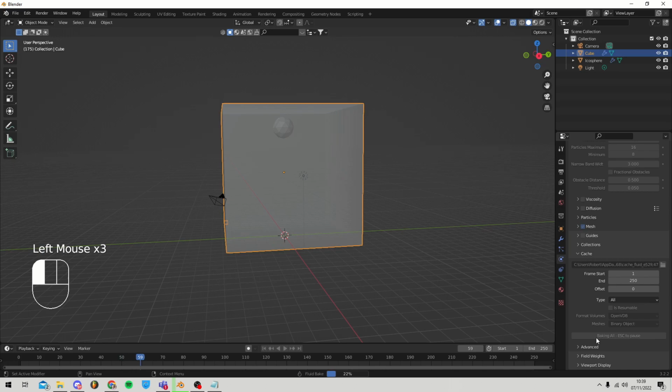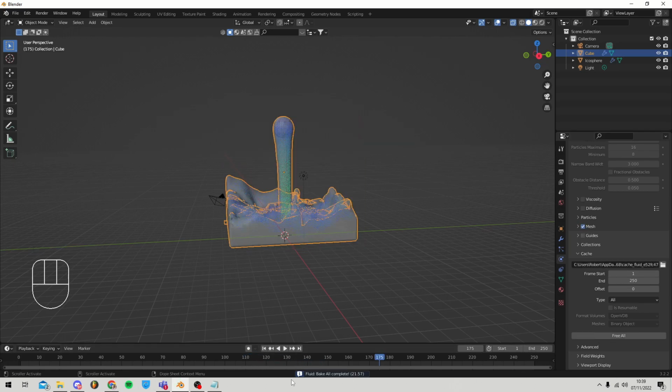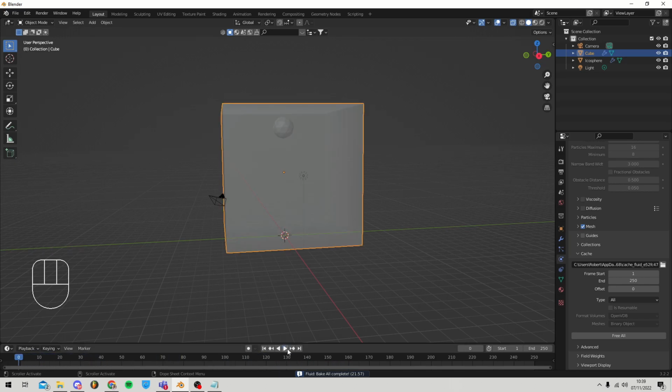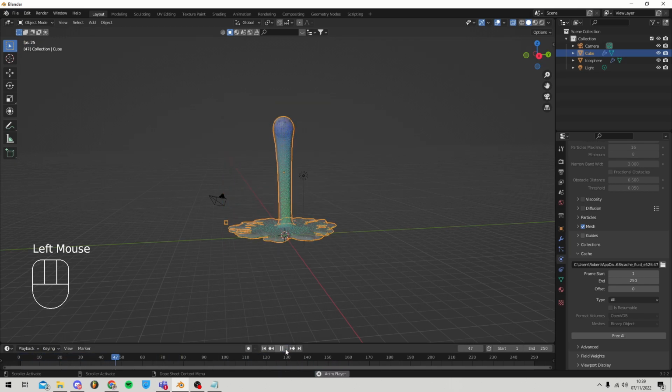It's going to take a lot longer for this second simulation. This is because of the sheer volume of fluid that's going to be simulated now that there is a constant stream entering the domain. Now even though this is a fairly low resolution simulation still, it looks quite impressive. We can see a constant flow of liquid coming out from our icosphere, splashing up the sides of the domain.